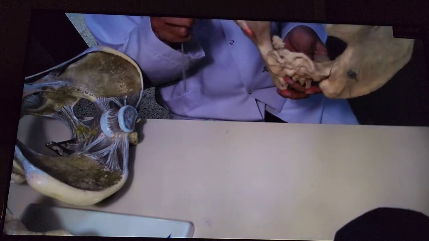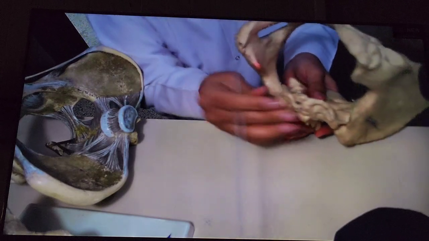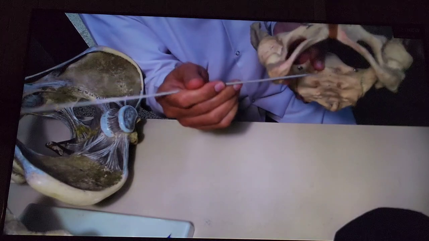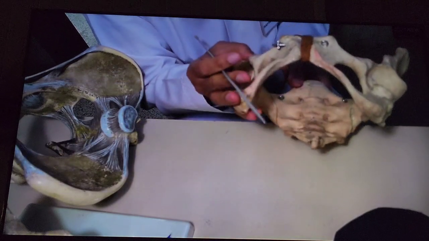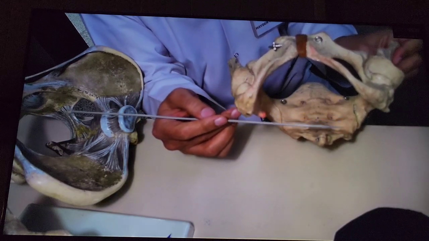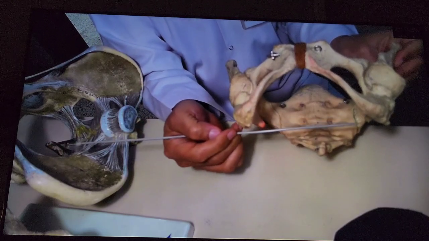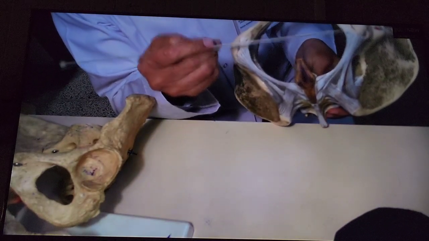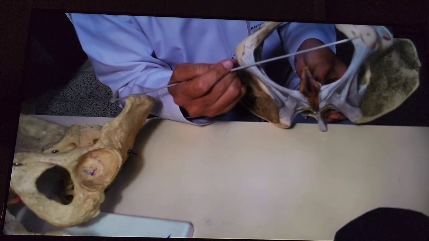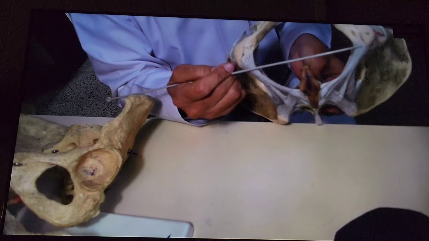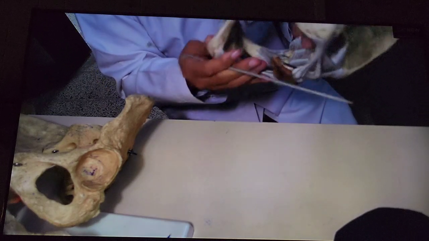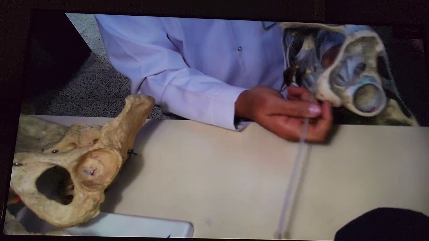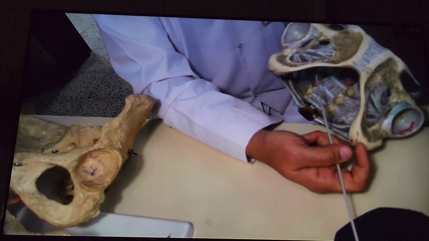What about the outlet, the pelvic outlet? Here in this case, the anteroposterior diameter of the pelvic outlet is about 13.5 centimeters, while the distance between the two ischial tuberosities forms the transverse diameter, which is about 11 centimeters, while the oblique diameter is the same as that of the inlet, about 12 and a half centimeters.